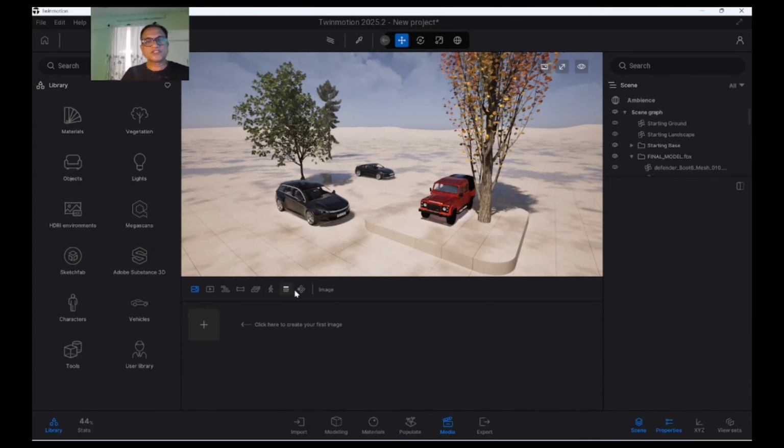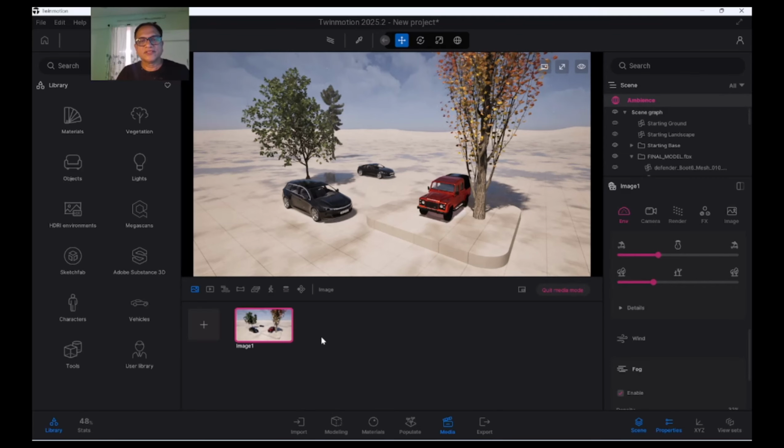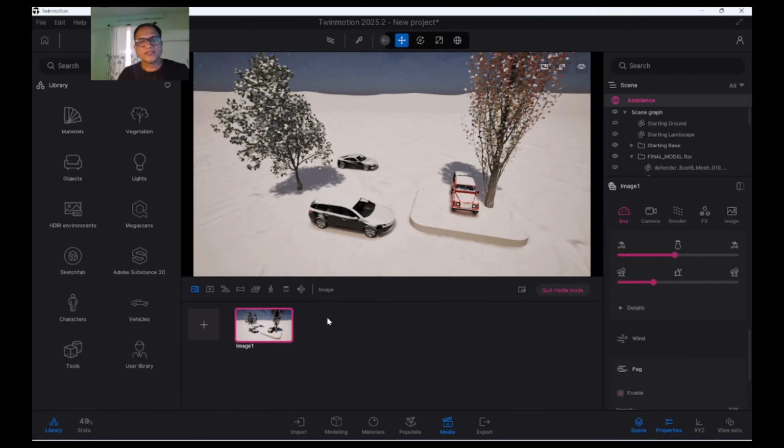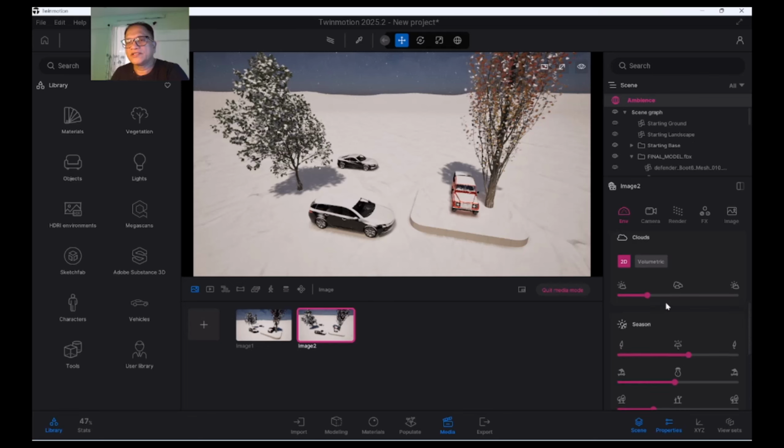So media. Since we used the carpet creator, these are all here. Let me take one of the snaps here. So here you got it. Now let me make some more changes to this. Okay, then I'd like to add more things in the images here. Let me make it some dense here. This time I can add something more.